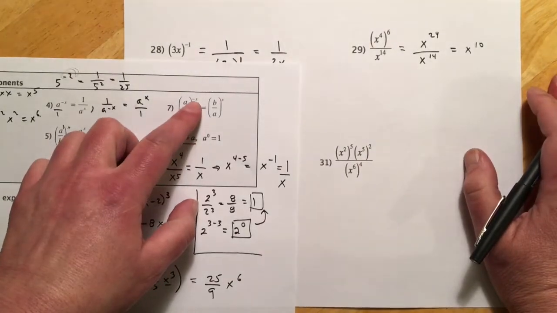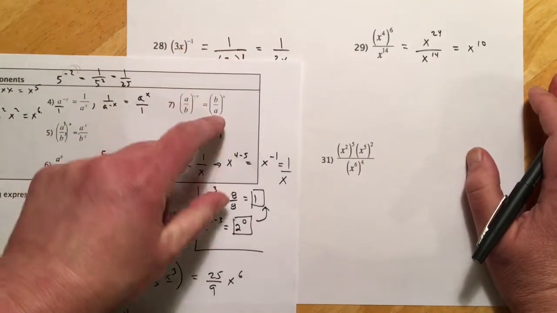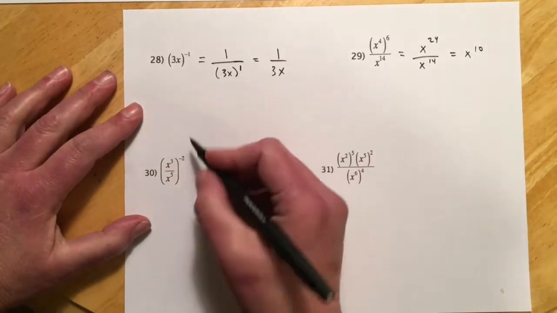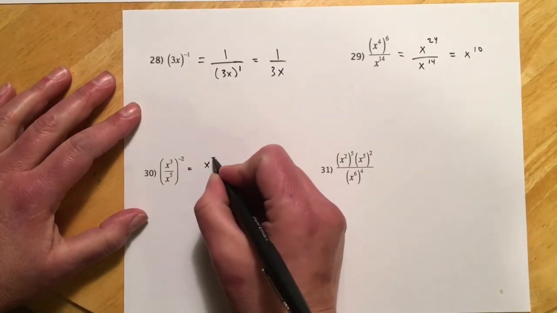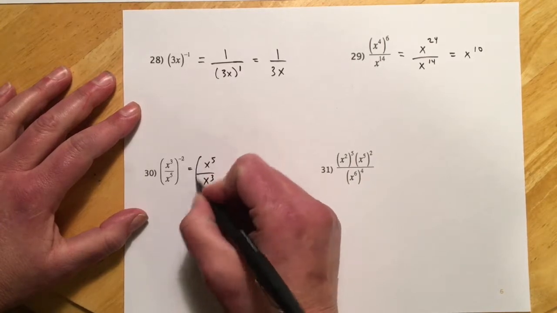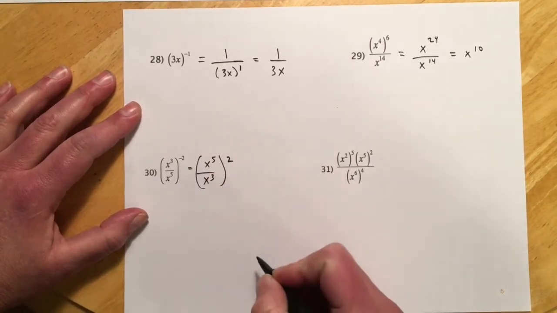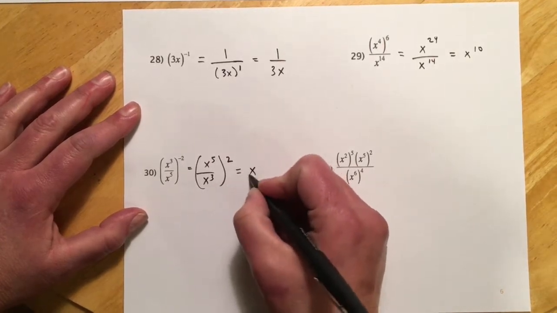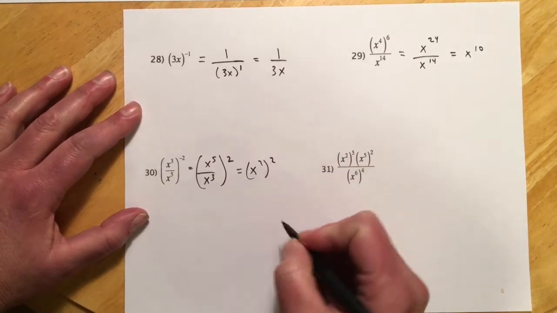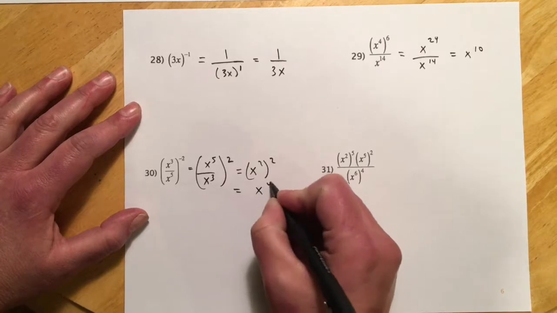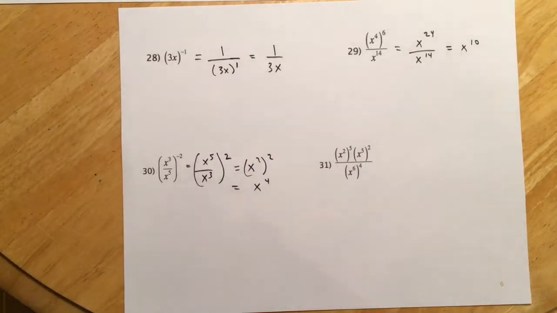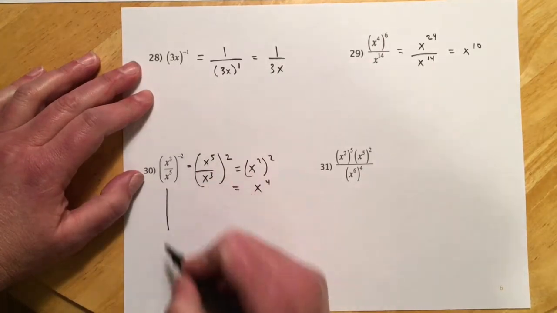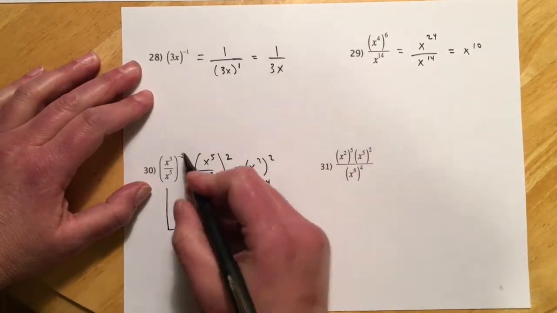So this is if I have a negative exponent, I can flip the fraction over and make it positive. So that means I could write this thing as x to the 5th over x cubed squared. And I could square it like that, or I could reduce first and get x squared squared, which would be x to the 4th. Most of the time people do not remember that property, so let me show the other version of how to get there.